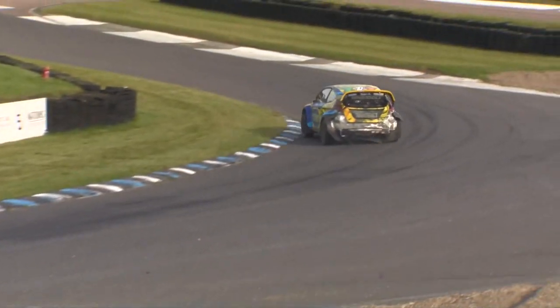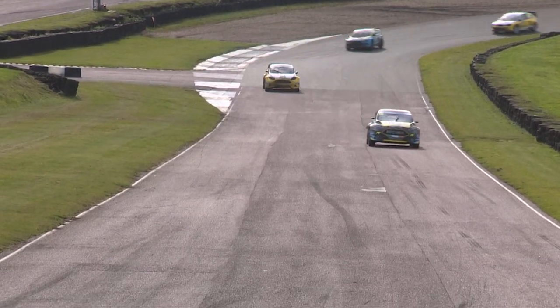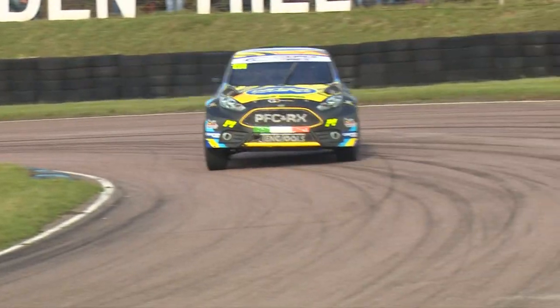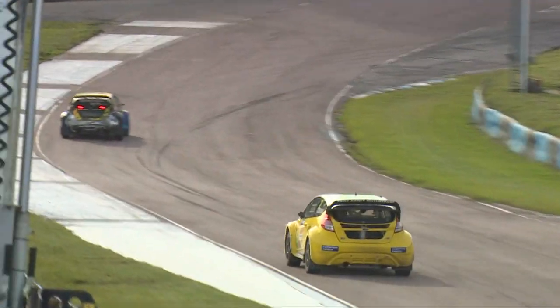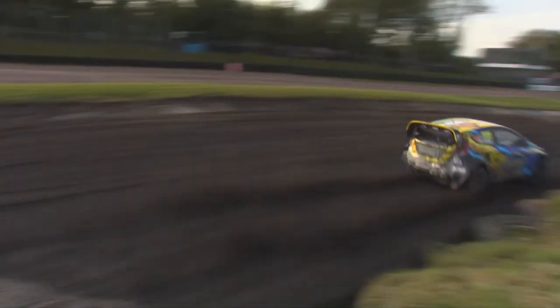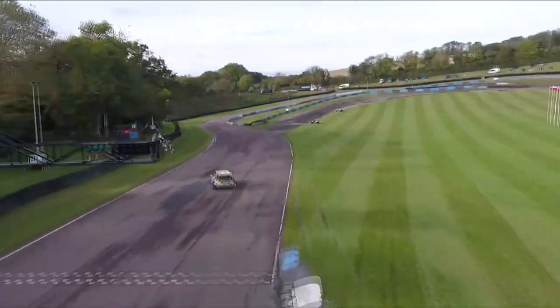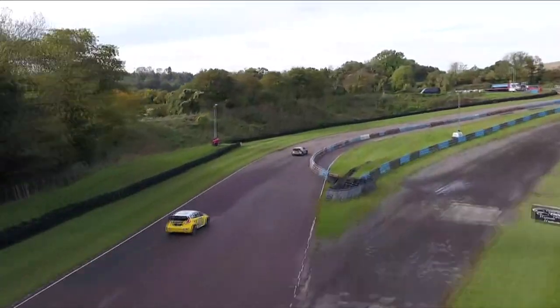Then once again, Tohill, perfect apex there, perfectly on the power, rotating that car unbelievably well. Top end of the circuit then once again. It's all about being brave into the downhill braking zone. Down Harry Hill we come. It's just one more corner to negotiate for Tohill, and it will be victory here in qualifying number one, race number one. In terms of time, we'll find out from race number two, but it is going to be Tohill that crosses the line, takes the checkered flag. Great performance from him there. It will indeed be in second position, Ollie O'Donovan.